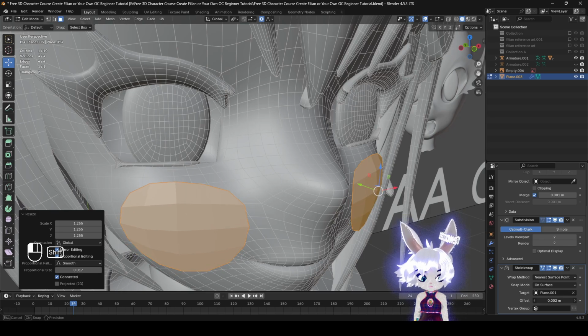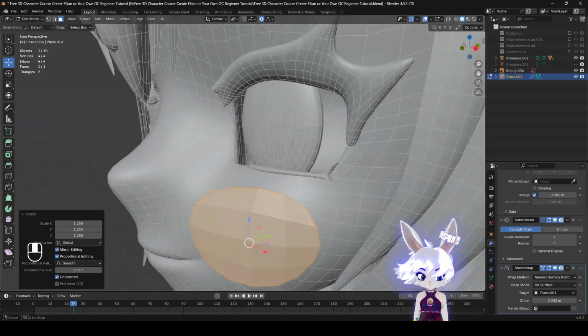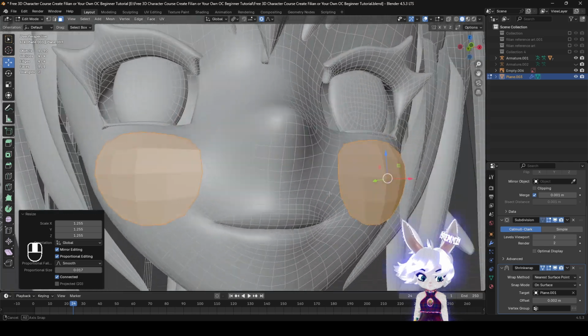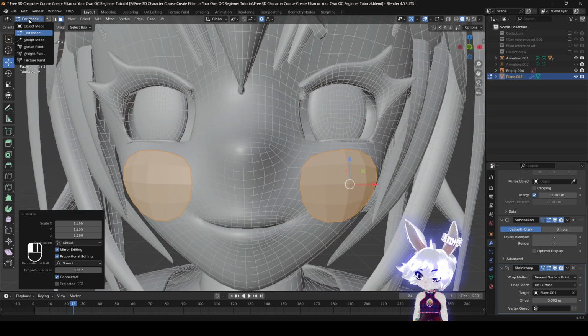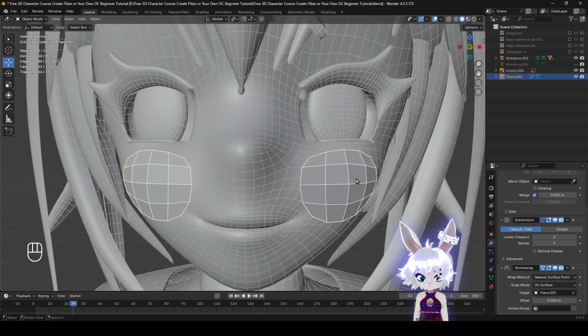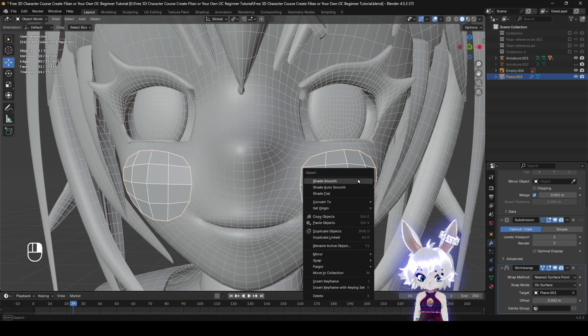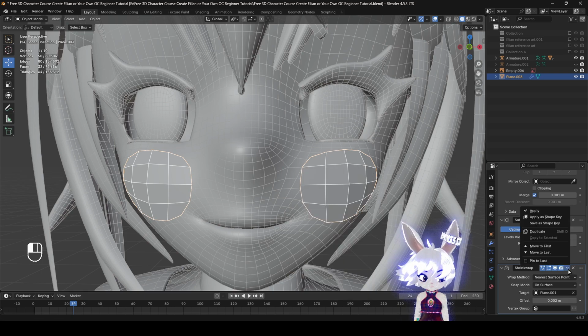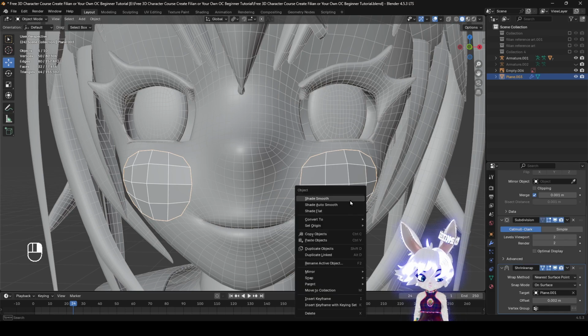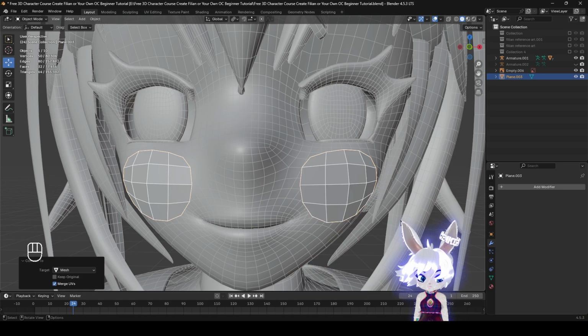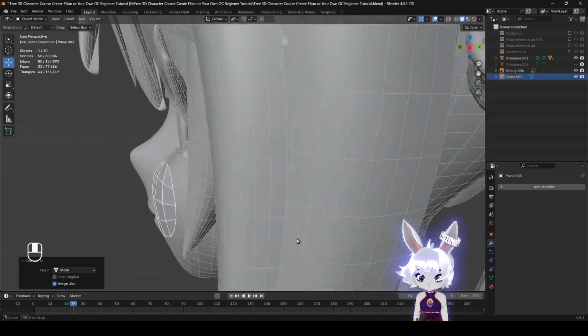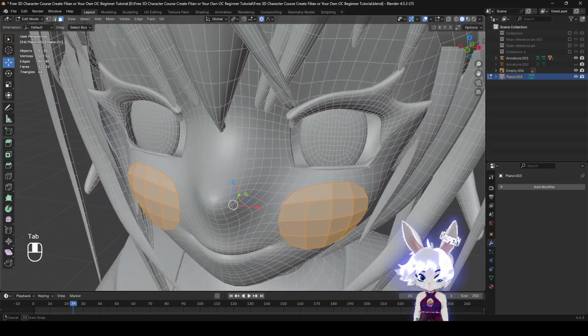A 3 might work. After that, just go to here and right click. We could go convert. You have to convert the first ones first. We just go to convert to mesh. But first things first, just click right here.